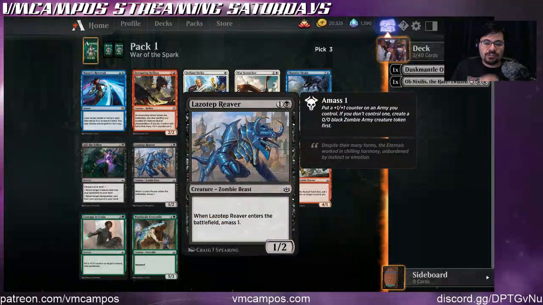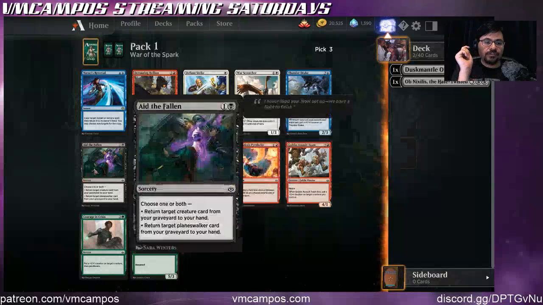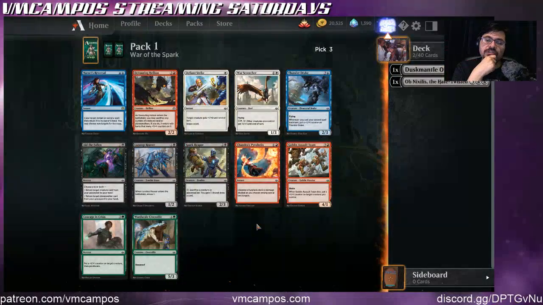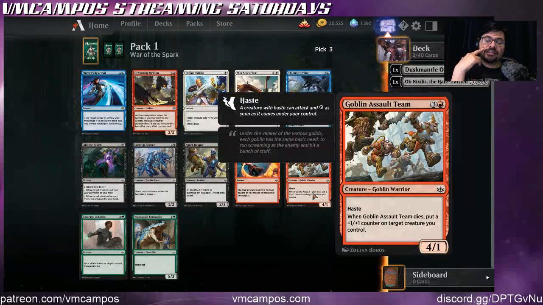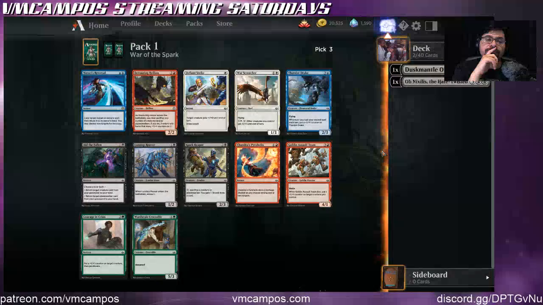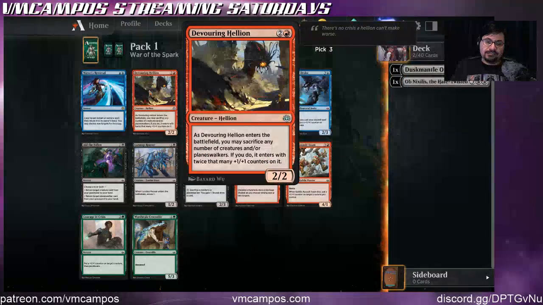I could amass with this Reaver, Aid the Fallen, choose one or both, return target creature or return target planeswalker. Assault Team, I don't know why I love these guys. Thunder Drake 2/3, flyer. Hellion. Sacrifice any number of creatures to make it bigger and better.